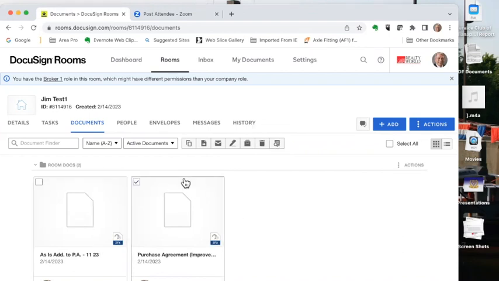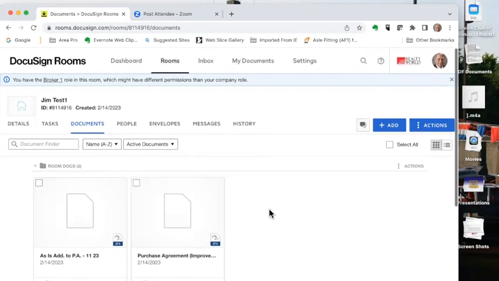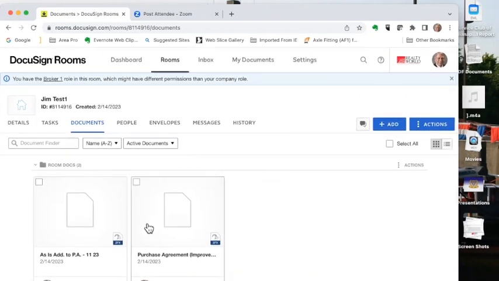So there's just a variety of things that we can do with forms once we have them in here. Most often what you're going to do is put a form in, edit it, and then send it off for signature.